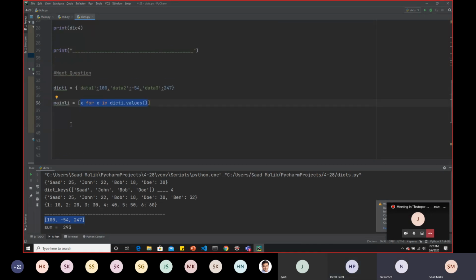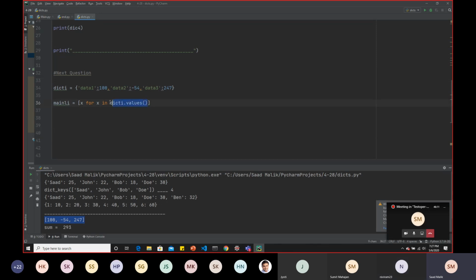Hey, Saad, one more thing. Can I use JSON.load and load all the values into a JSON dictionary index objects and then just add them based on the index? Yeah, that's another way to solve this. Usually when you're dealing with dictionaries in real life, you want to convert them to a JSON object. That's how you deliver them. But for this session, we want to find the solution using only Python, right? I would actually prefer not even using the sum function. But again, there are many easy ways of doing this, and in real life you're probably going to use JSON.